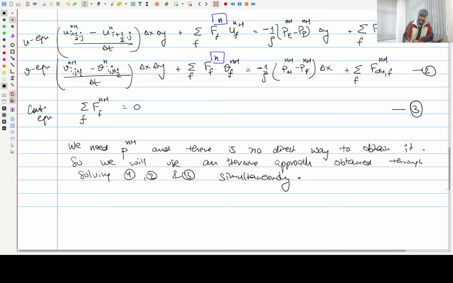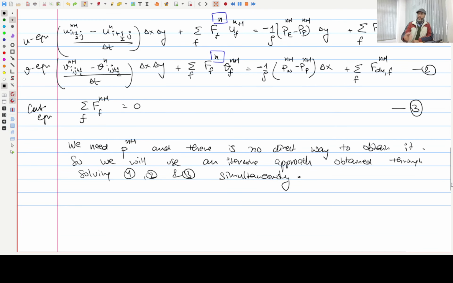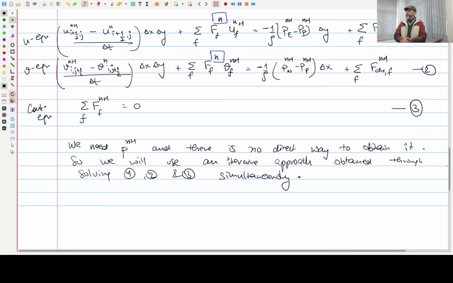So if you instead write the flux term at the nth time, then you will have un at the face f multiplied by u at n plus 1. So the unknown that we have, the un plus 1 on the face, will have coefficients which are known, so it becomes linear. That's a very common strategy in solving nonlinear equations numerically: you linearize them. This is one way to linearize them, where the coefficients can be written at the previous time. Of course, that will have some restrictions on the way you solve it. You cannot take large steps while solving it. You have to solve it iteratively until it converges. That will definitely be there, but at least it allows you to proceed with the methods that we already know.